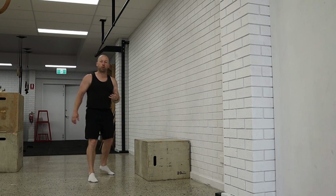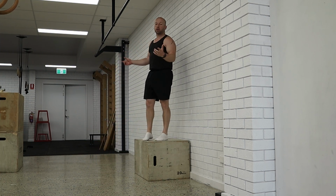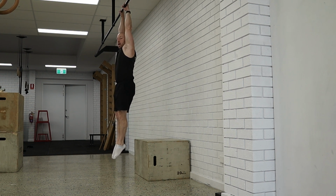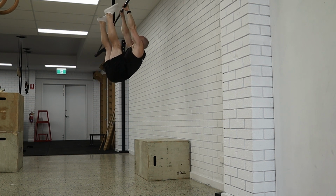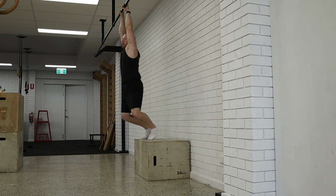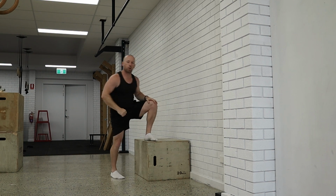Some other ways we can go through the path of the handstand: I could do a toes to bar type movement, so a hanging version. So I'm hanging in that position, so there's the handstand, pass through the press, and back down again. Now obviously with these movements I'm showing the straddle version. You could do the same in the tuck or the pike.